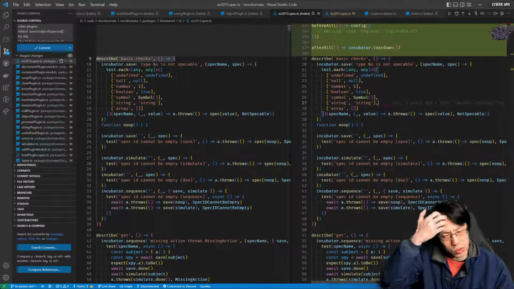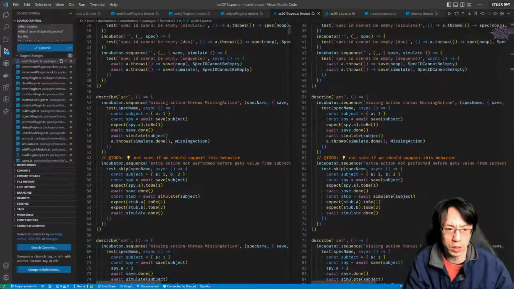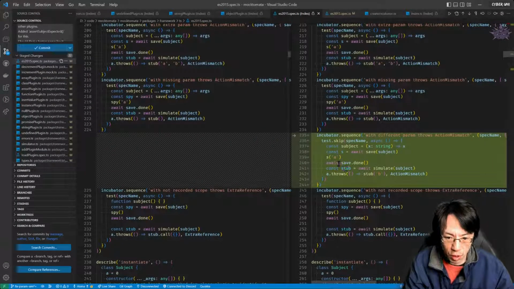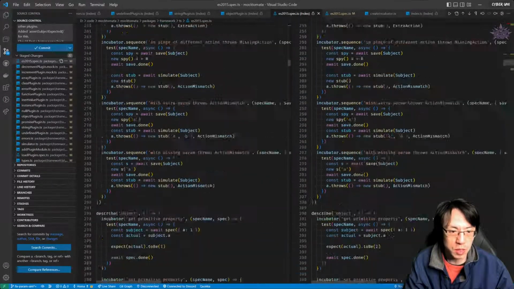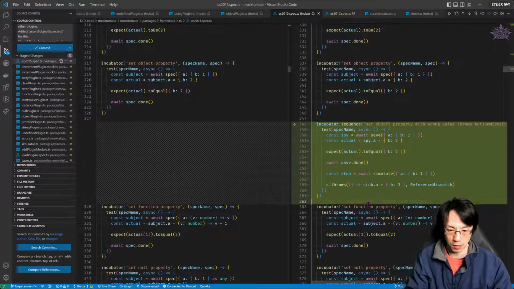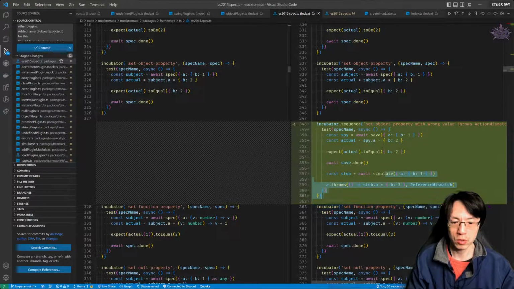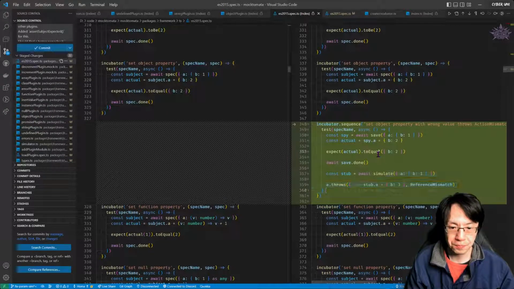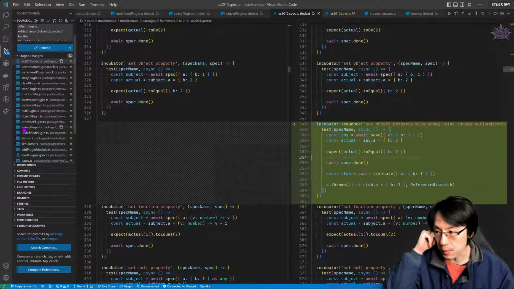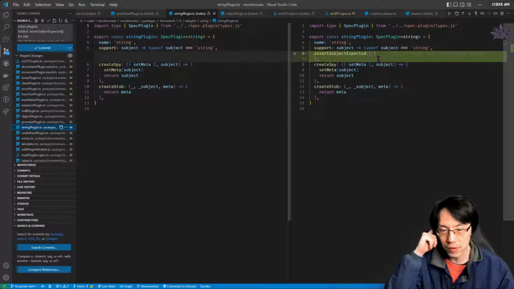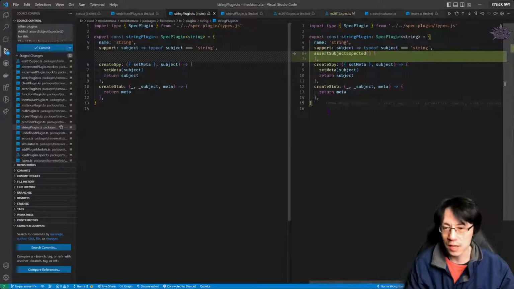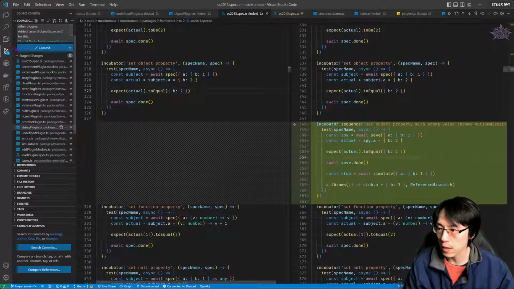Although we still see the warning from the timer, but we can deal with that later on. So this is still skipped. It's okay to keep that test over here, and then this is the test that we have fixed. Right, so this is right. I was actually a little bit surprised that the other one doesn't. It's probably because of this one. Yes, it is because of this one. We can easily fix it and then fix that test. But for now, I think this is good.